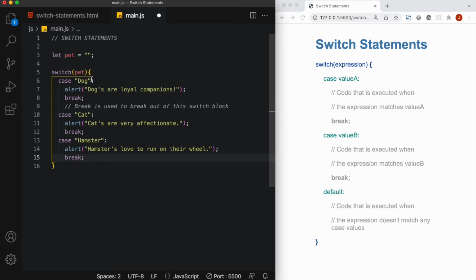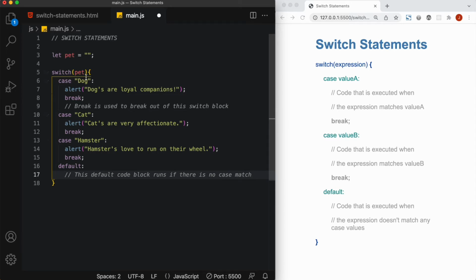Now, if the user happens to select a different string value, not dog, not cat, not hamster, if pet equals something else, we want to have a default as well. So here we're going to have a default value. This default code block runs if there is no case match.